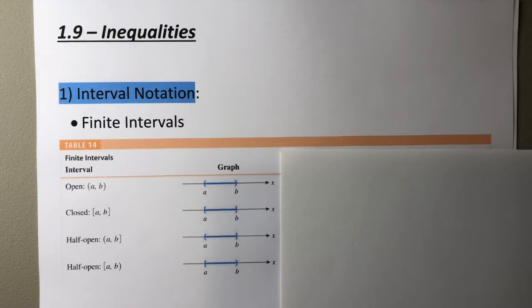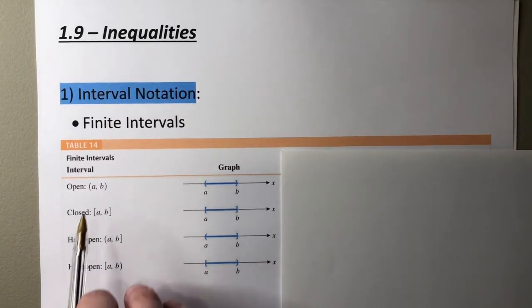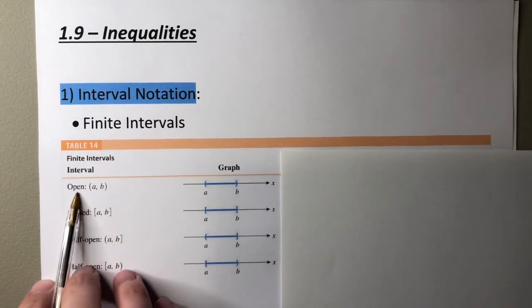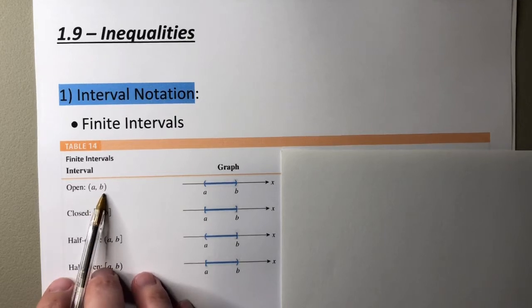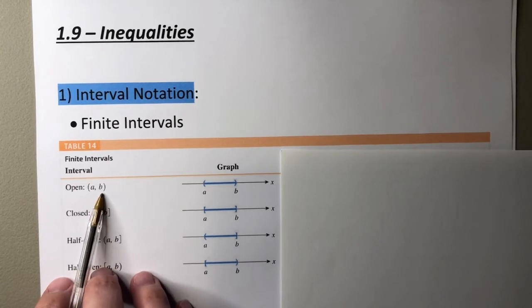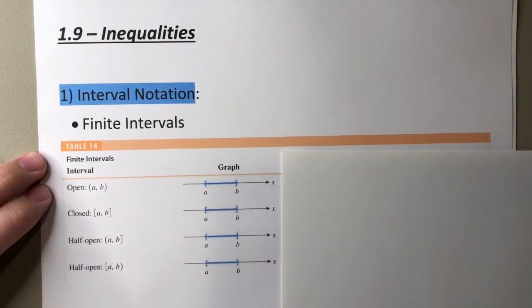Okay, the first thing we need to know how to do is write something in what's called interval notation. So if you have an open interval, that's going to look like an actual ordered pair, but it's not an ordered pair. So it's just something you have to understand when you're looking at the directions. Be able to, if it is asking you for the answer in interval notation, express it like this.